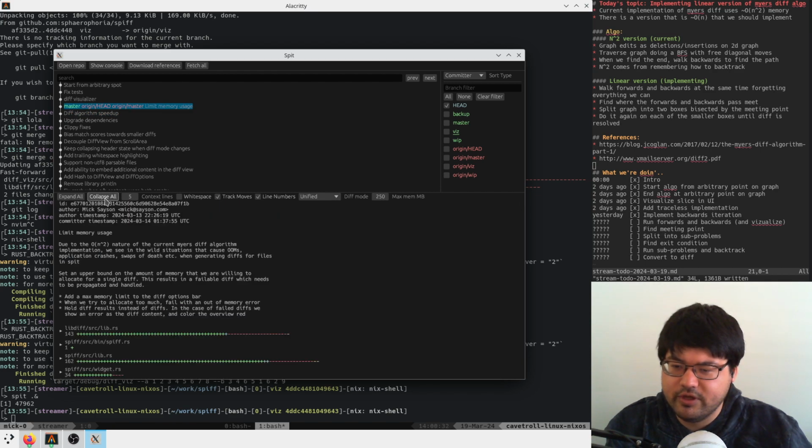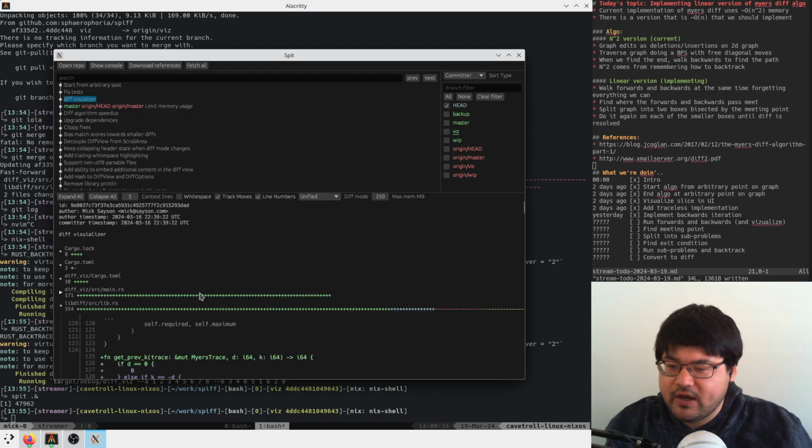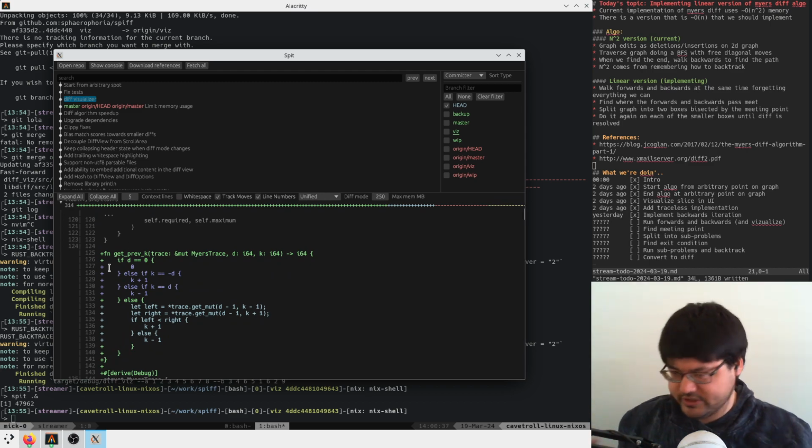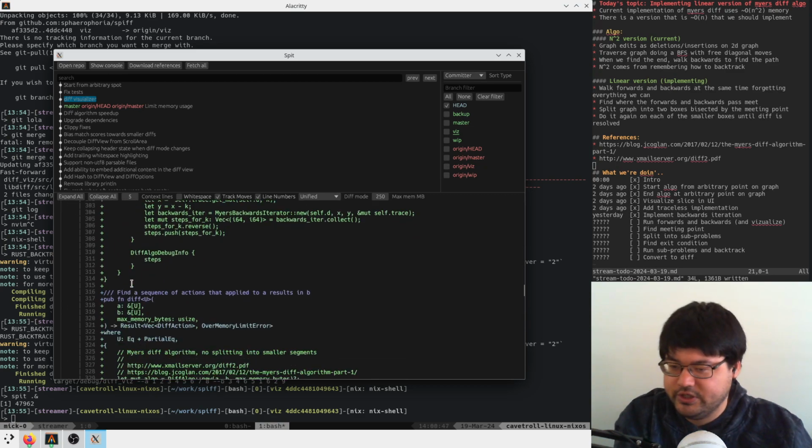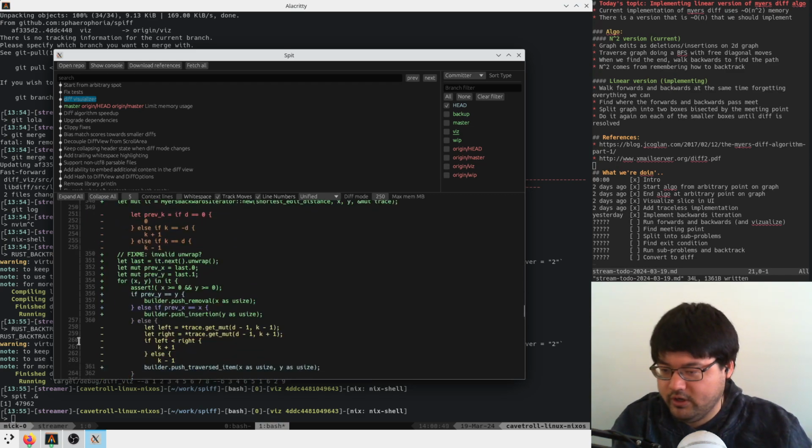And one of the features of this, and motivation to some extent, is that there's move tracking. So I can see, oh, here's a move, and where does it come from? Oh, this came from line 252, and if I look at 252, there should be a corresponding deletion over here.